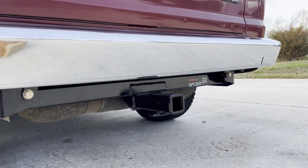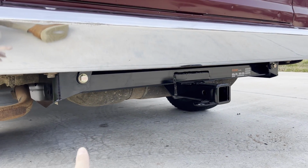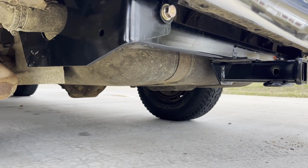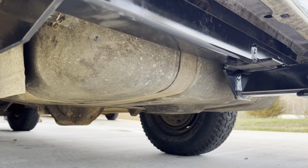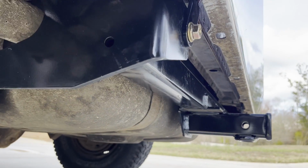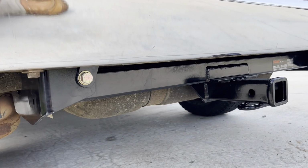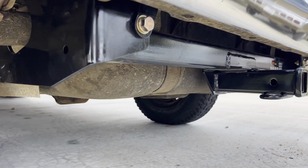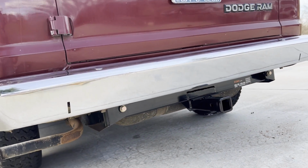Another reason why I wanted to get a hitch on my van is you can see the gas tank there. This one's equipped with the larger capacity tank, and those are made out of plastic. I really don't want anything to happen to this tank, so this hitch will provide another layer of security, safety, or whatever you want to call it, to keep it from getting hit from the backside and broken. They do not reproduce the plastic tanks, so I don't want this tank to get damaged.